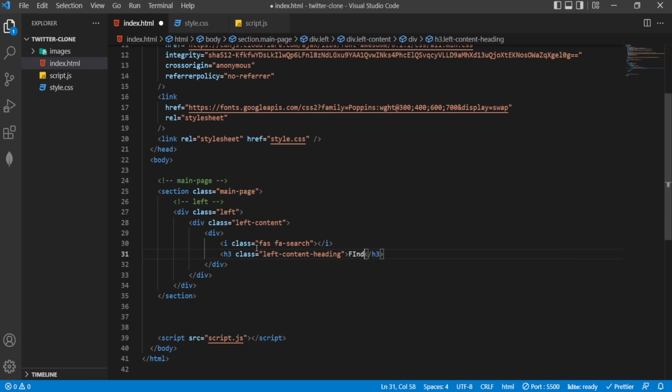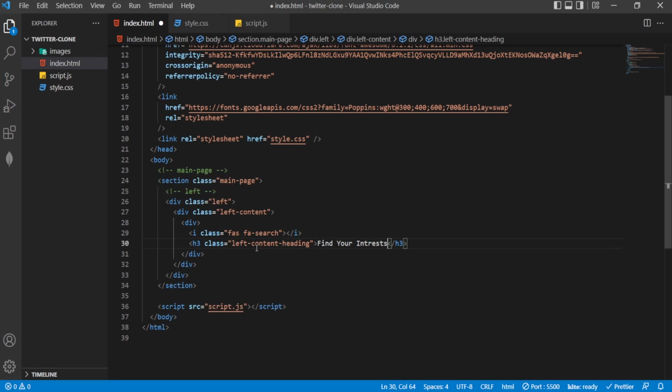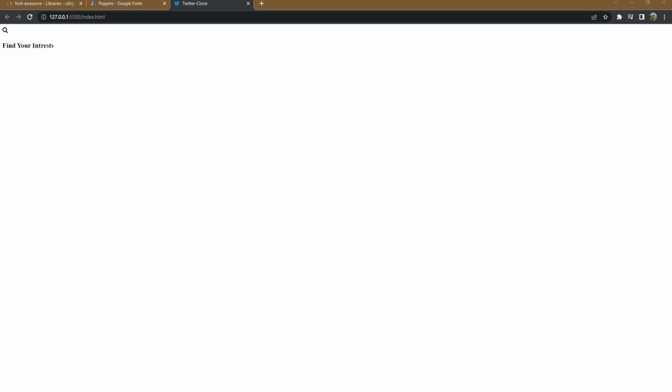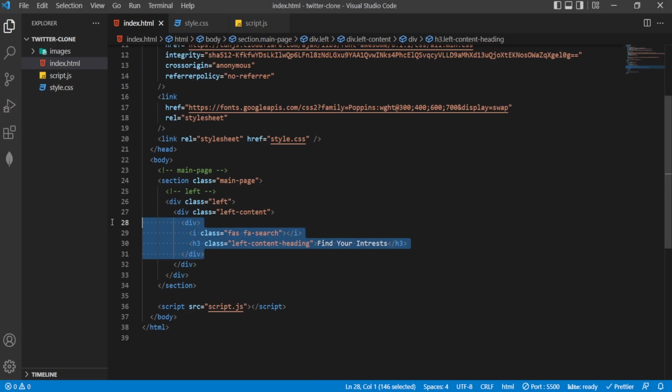And you can type here find your interest. Save it. So here is the search icon and the name.